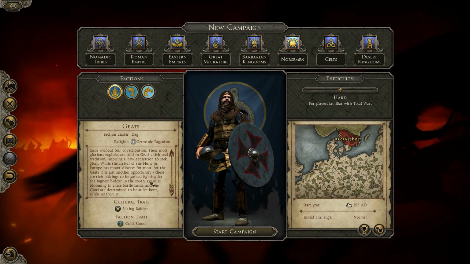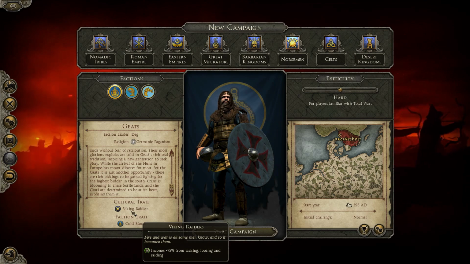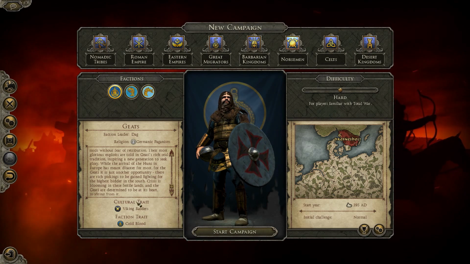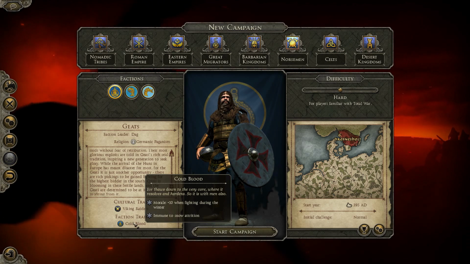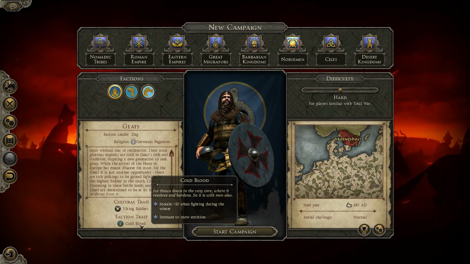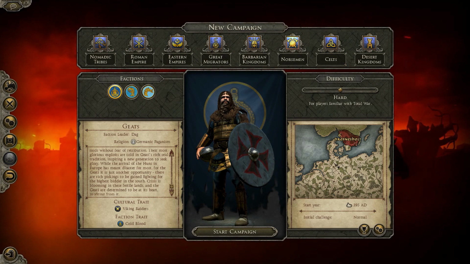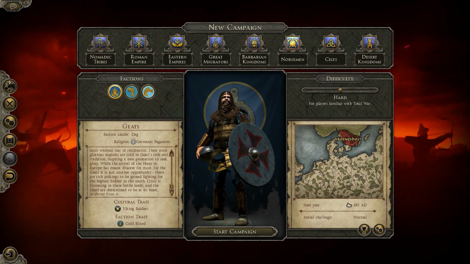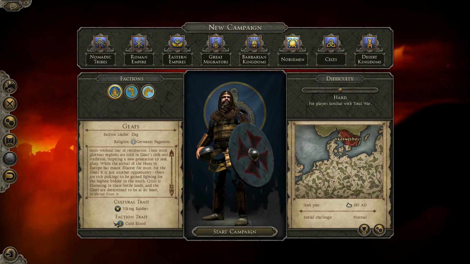Now, being from the Norsemen culture, you get the cultural trait Viking Raiders, and that gives you plus 75% from sacking, looting, and raiding. So you definitely want to raid, of course, as the Viking factions. That's just obvious. They also get the unique faction trait of Cold Blood, plus 10 morale when fighting during the winter, and immune to snow attrition. So being up in Europe, that's probably the most worthwhile trait you can have. Because as you get later in the campaign, which sadly I'm not going to be able to show off in this video, everything just starts freezing over in Europe basically because of the changing weather and stuff. So having that gives you the biggest boost you could ever imagine.